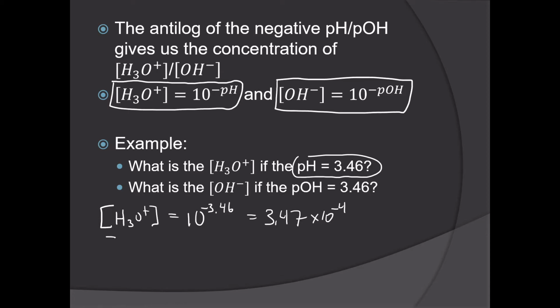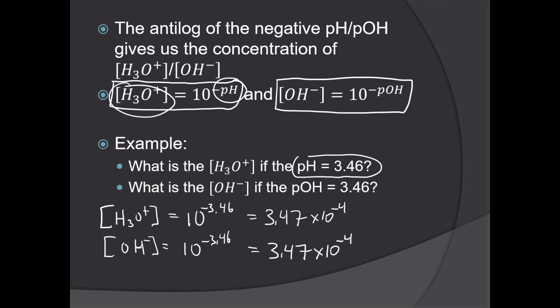And then the concentration of OH you would calculate the same way. So concentration of OH minus is 10 to the negative 3.46. I really have to change my numbers next time, but that's okay. The process is still the same. Throwing that in a calculator, we get the following. There we go. So now we can see how pH and the concentration of H3O plus are related, and similarly how pOH and the concentration of hydroxide are related. Okay. If you know one, you can calculate the other without too much difficulty.